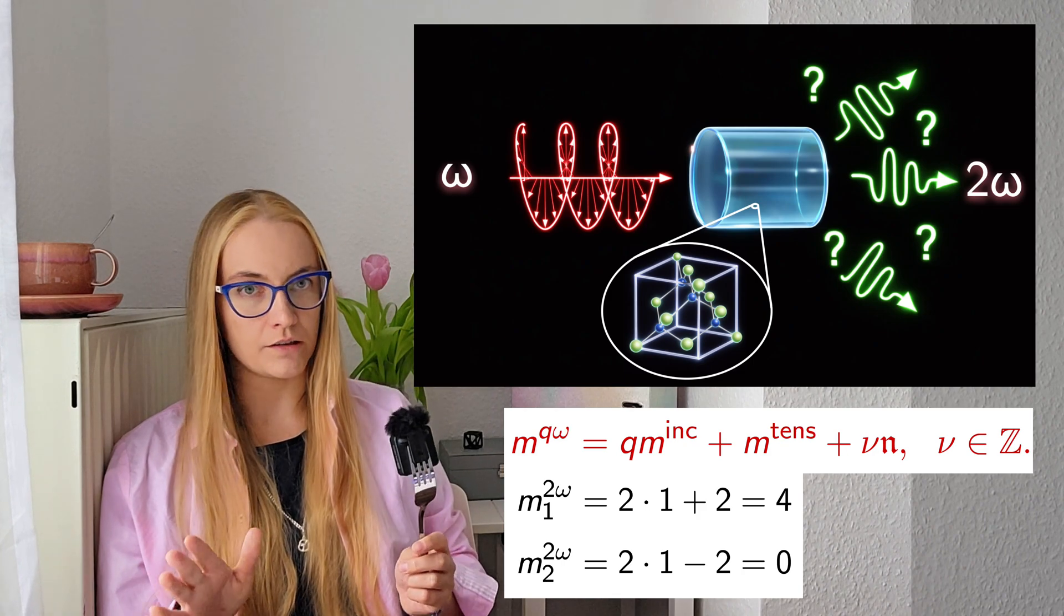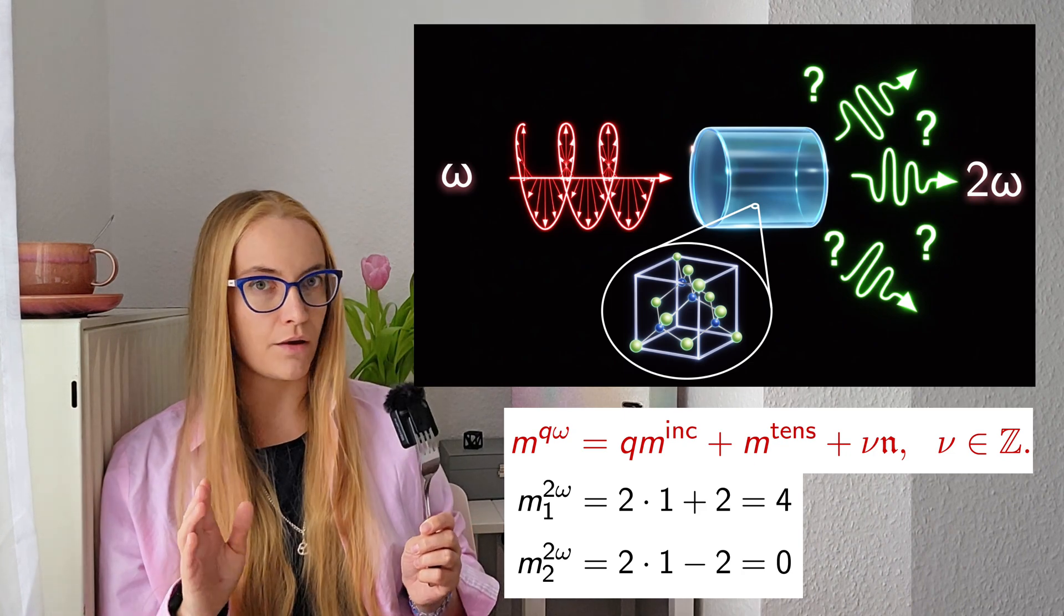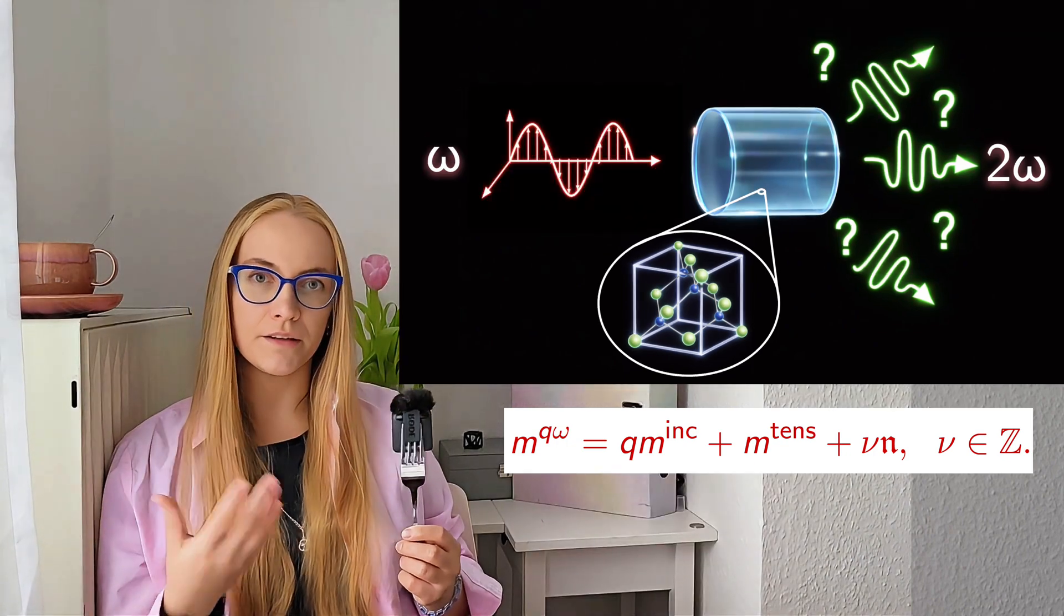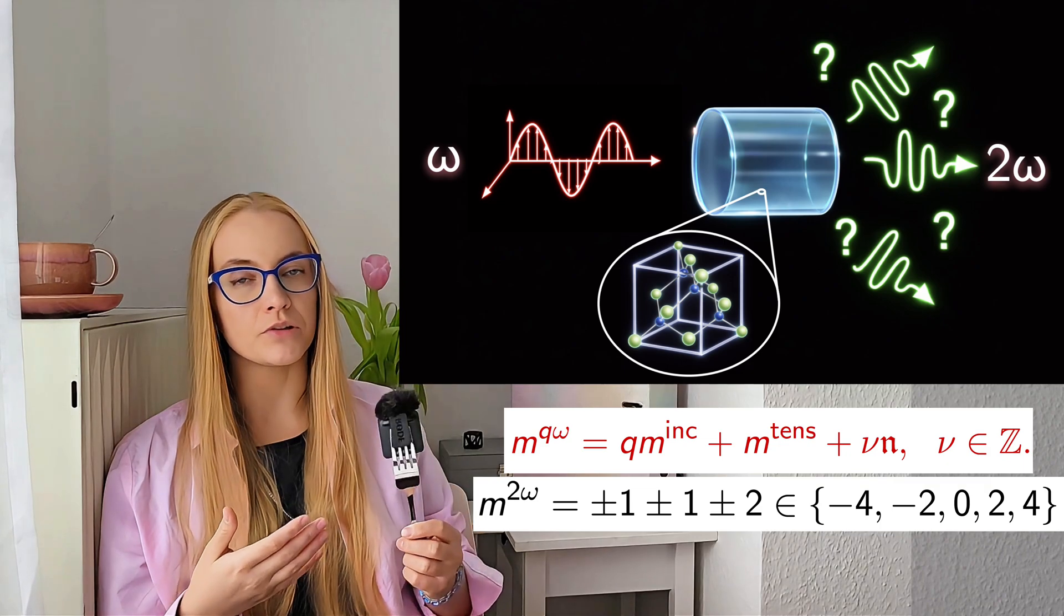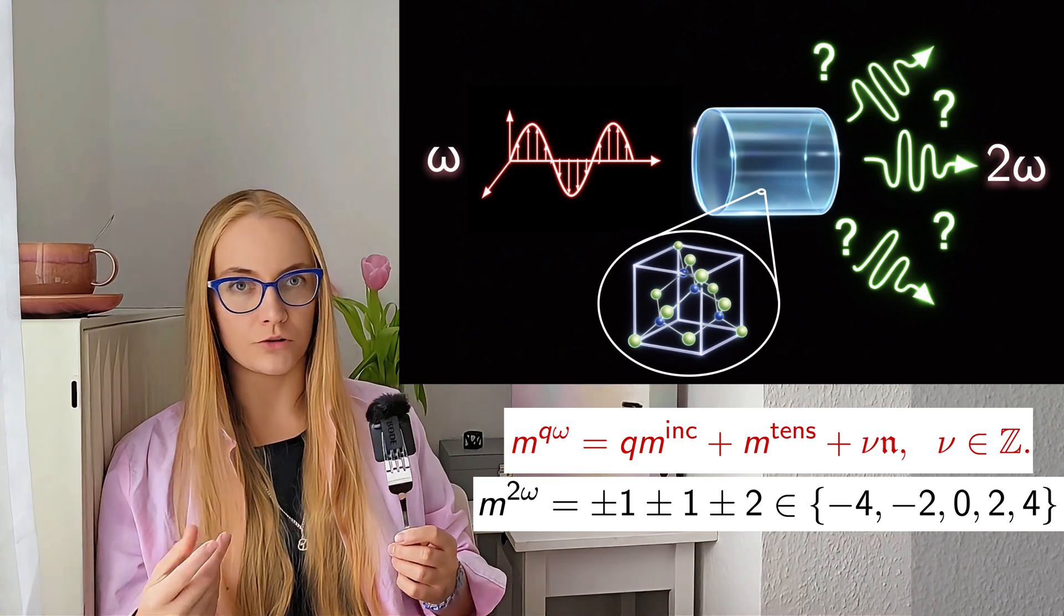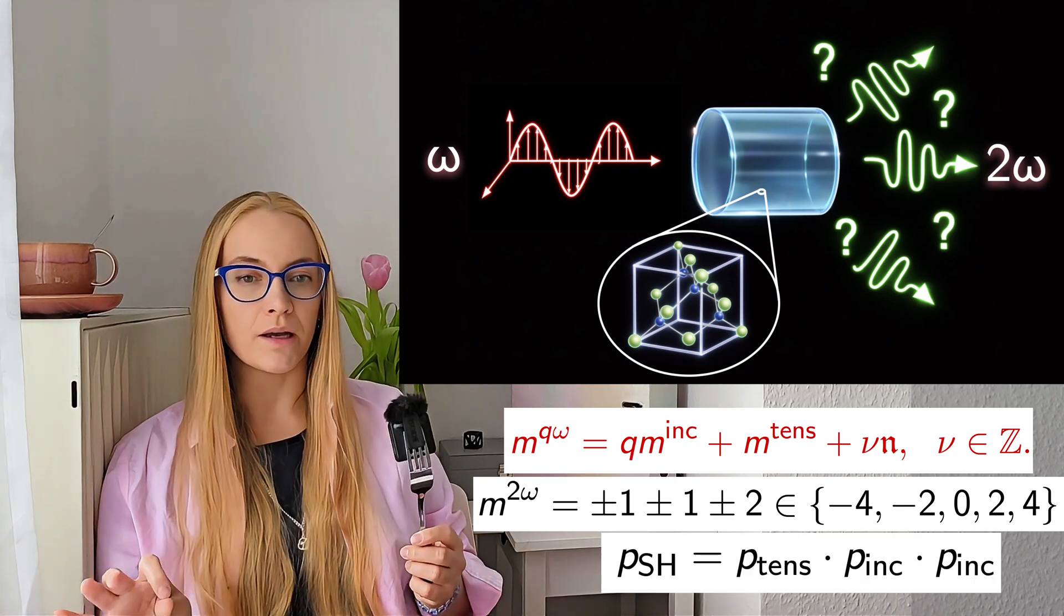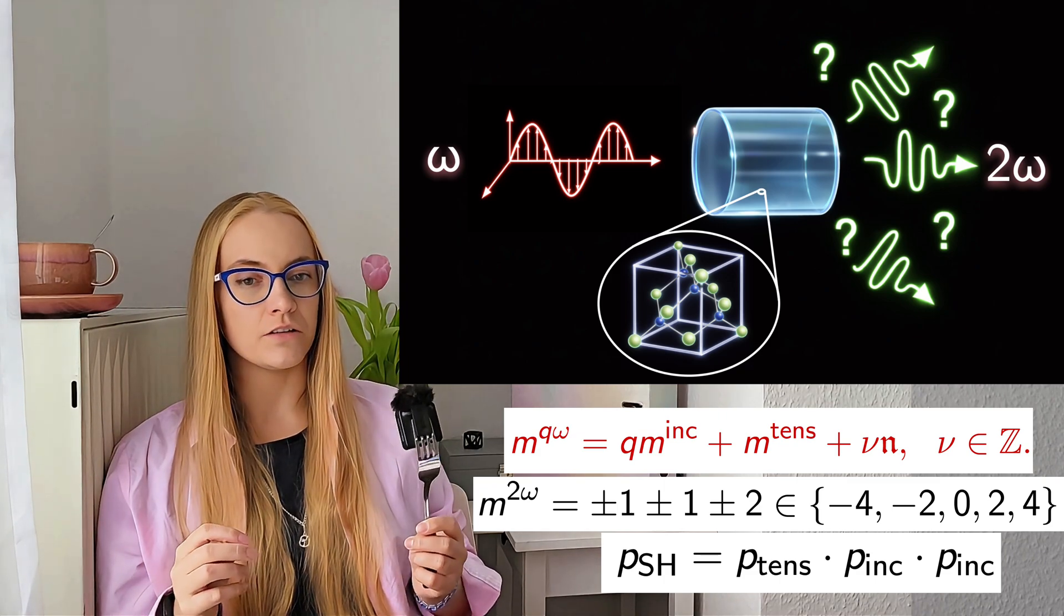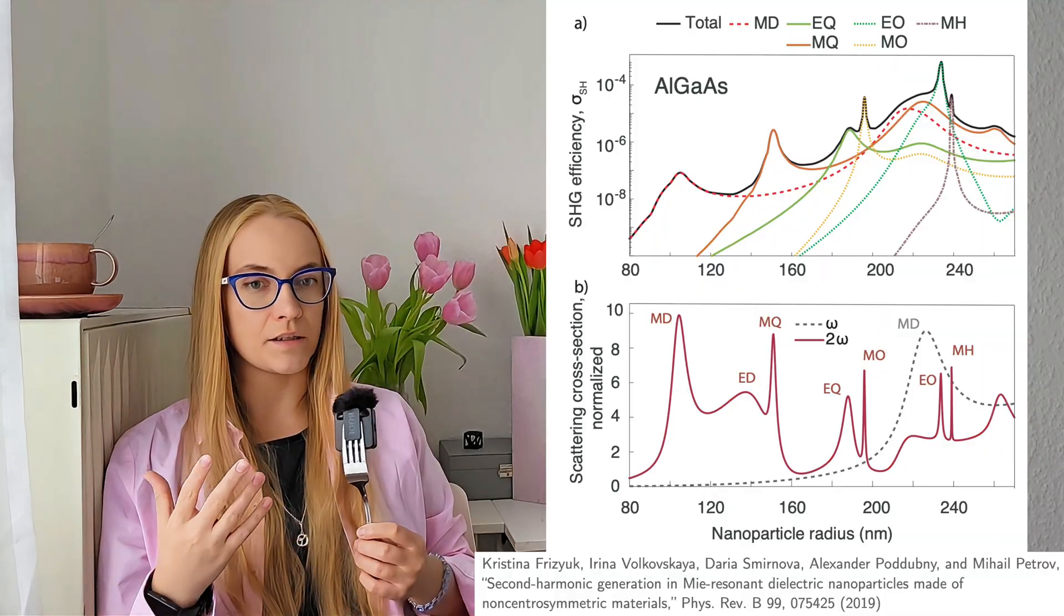These are the only generated total angular momentum projection values: 2 or 6 or 0 will not appear in this approximation even though the lattice has low rotational symmetry. If we consider the linearly polarized incident plane wave, which is a linear combination of two circularly polarized plane waves, the possible total angular momentum projections take values from minus 4 to 4 with a step of 2. So we have more total angular momentum projections, so they are less restricted than for circular polarization. However, the parity will be restricted. Basically, the generated waves should be odd under reflection in the y equals zero plane because the tensor is odd.